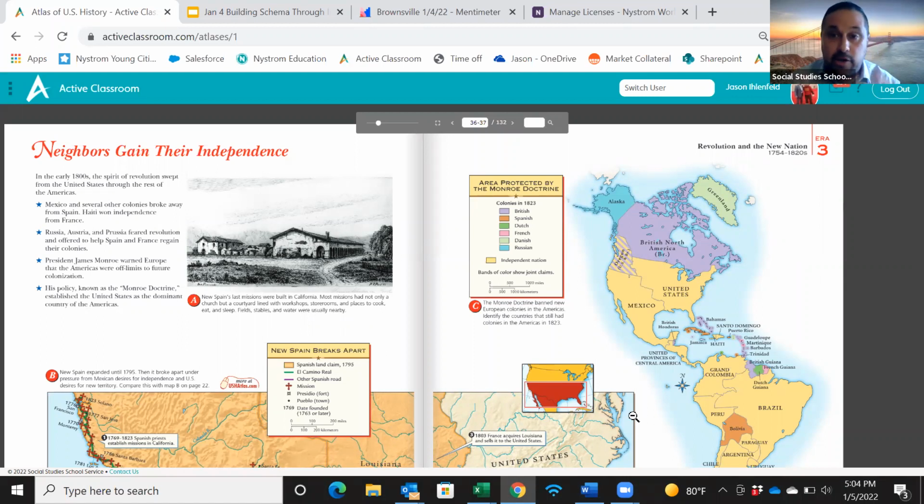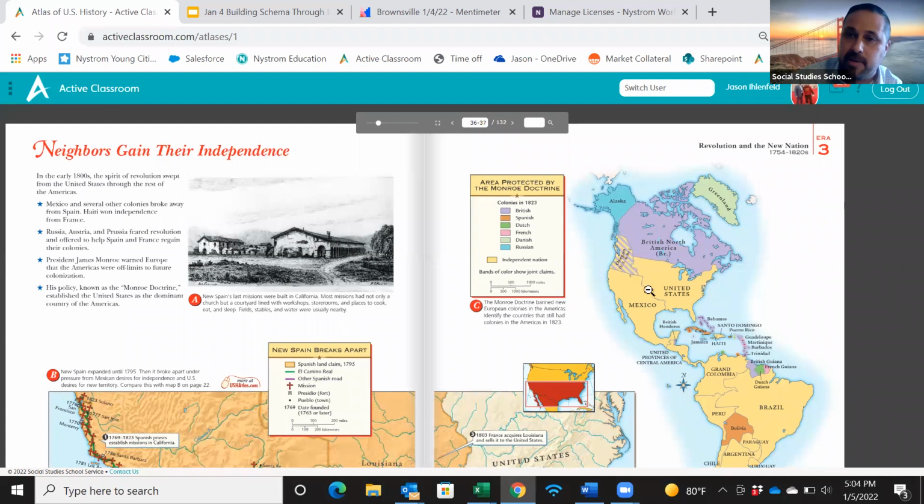And I was like, why does it make more sense to you? And they said, well, I know where it happened. And I know that this happened here, but this also happened here. And then they started making all of these extra pathway connections. We're talking about the New England colonies, and they're having to do all that heavy reading. Sure, they kind of know where New England is, but when they actually look at it on a map, they see it, and they physically mark it up. I saw all of these amazing pathways forming with my students.